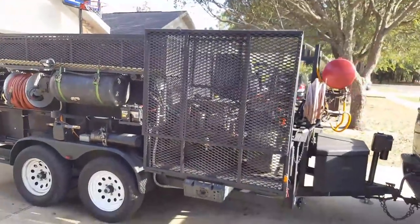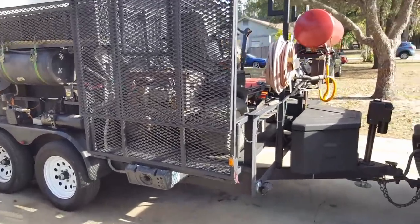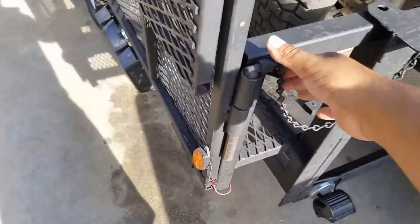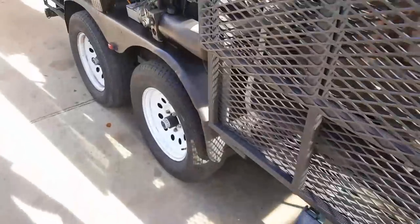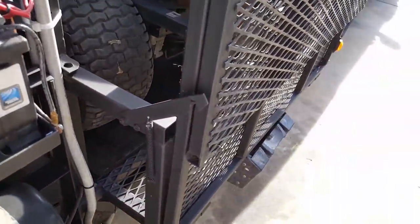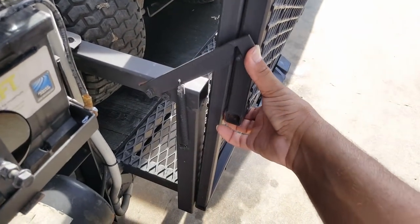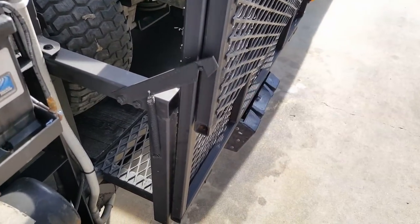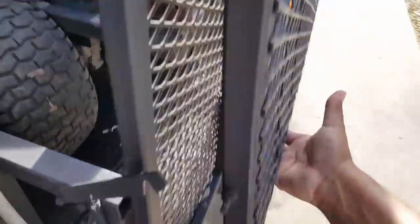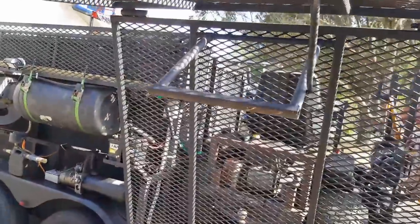The gate is a two-piece — four feet and three feet, so seven feet total. I can drop it with one hand. There's a latch here — push the gate a little bit and it slides out. There's also a latch over here to keep the secondary part of the gate from swinging out when I make a turn. You just push that up and pull this out. When you put the gate back up you drop it and it clips in place. There's a foot under there on a spring — the spring puts the foot in the right position when the gate comes down so it doesn't fold backward.